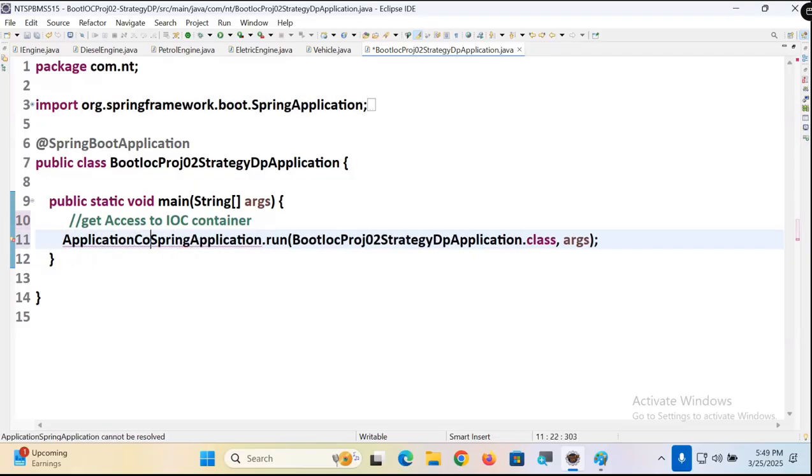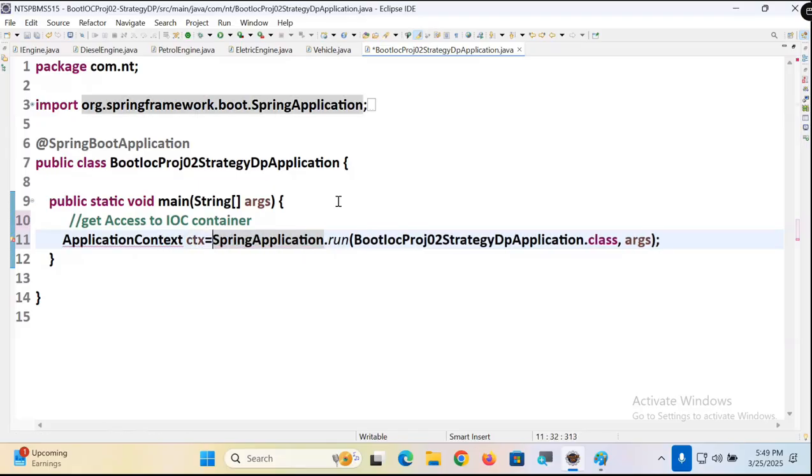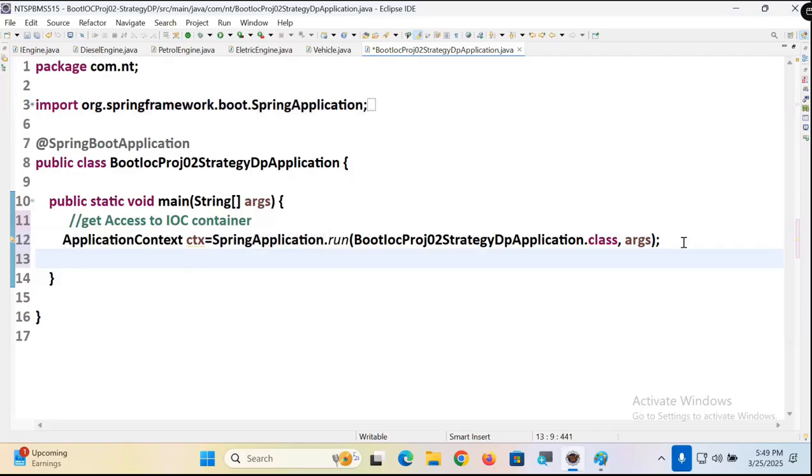ApplicationContext ctx is equal to. We are getting access to the IOC container over here or not, guys? Okay, get the Spring bean class object reference.